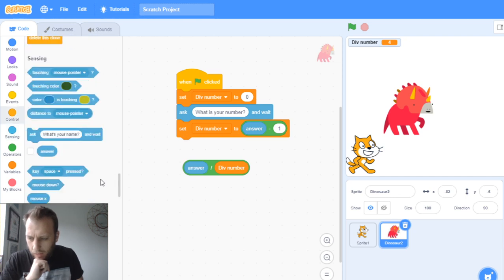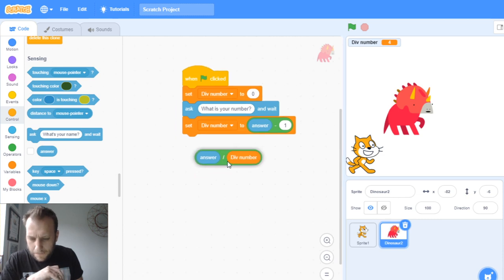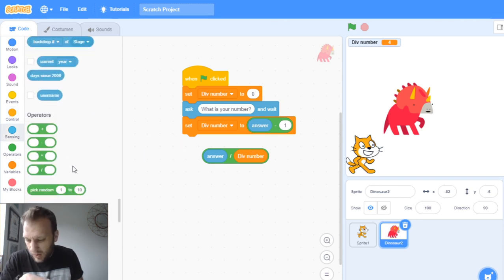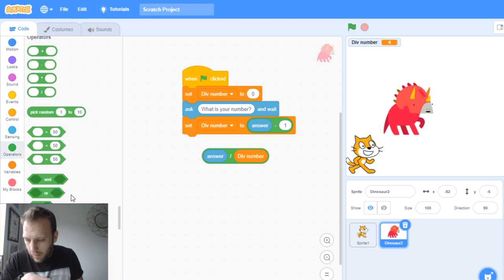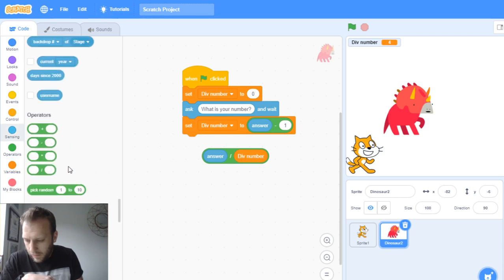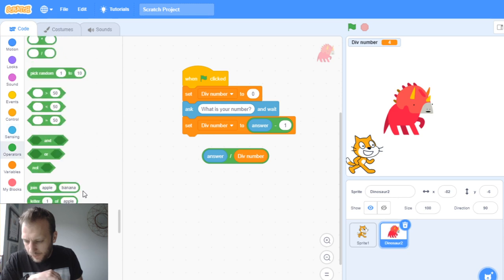Okay. So, let's see. We know we've got that, and then I want to carry out that calculation. So answer divided by, and I want an equals block. Where's my equals block gone? There.